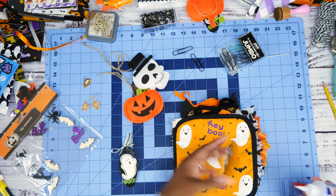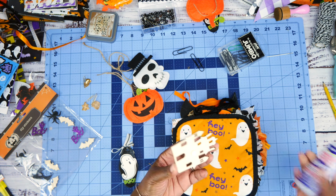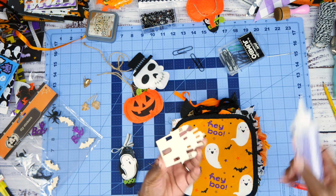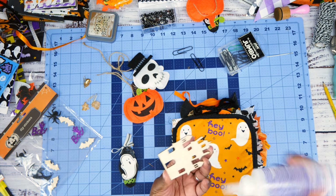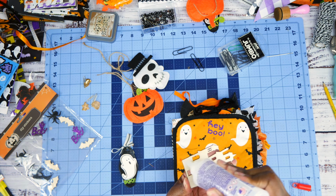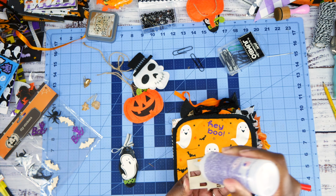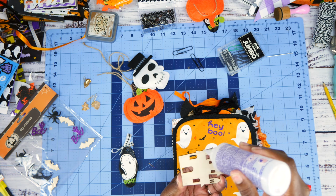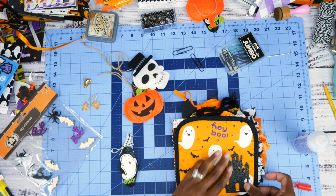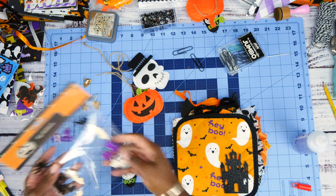Just to give it something else, right? So we're gonna add it. Oh, wait a minute. Let's take this off, right? And then that way we can add it like a pocket right here. And we can put something in there, like a tuck spot, right? I think that'd be cute. So let's make sure it's glued on really good. Right, so I'll put that right here, like that. Okay, and then you can add the boo to it.